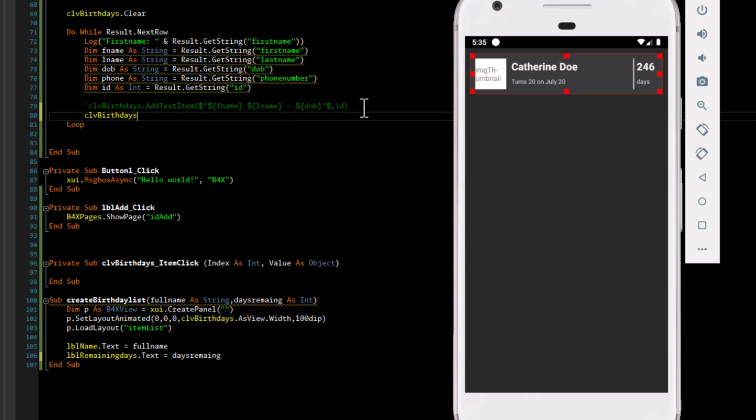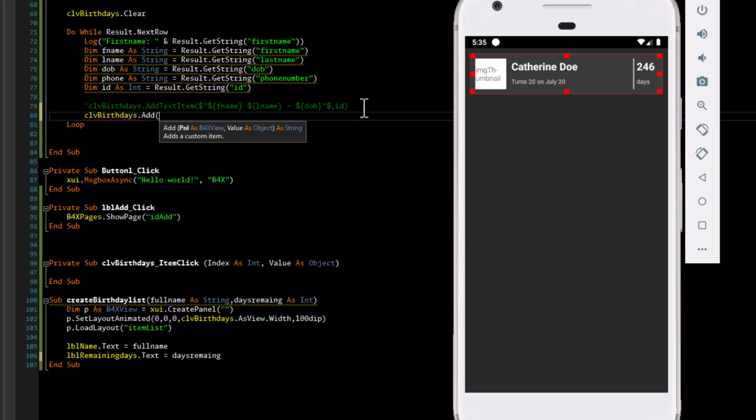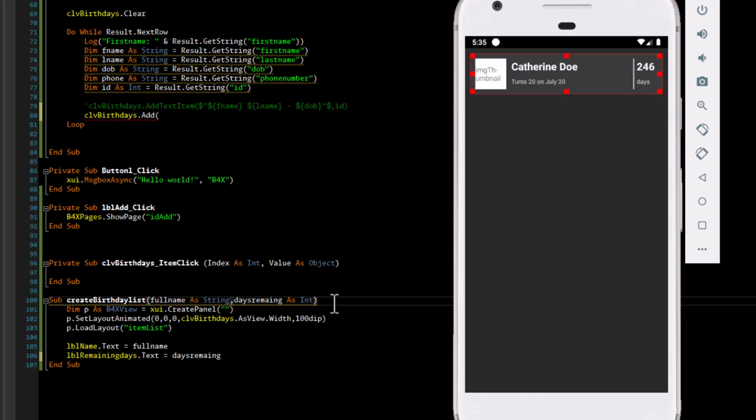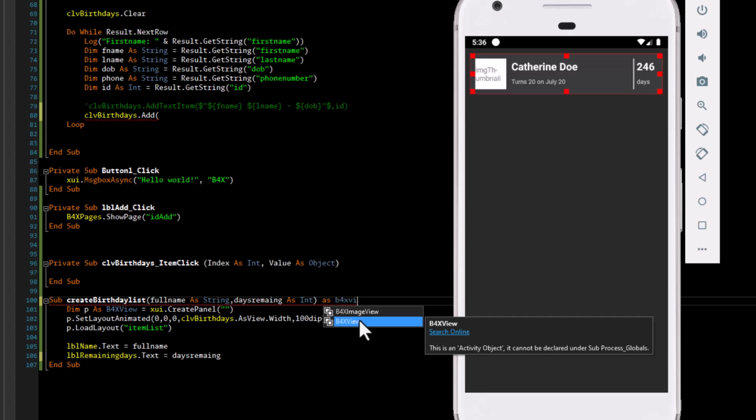CLV birthdays dot add. We'll not use add text item again, we are adding a panel. So the first item is a panel, so we'll select this, it will return a panel, so we call as B4X view.